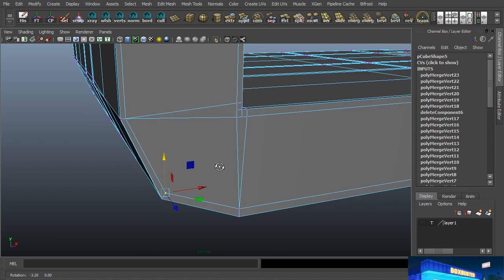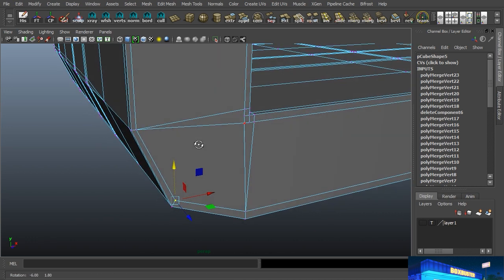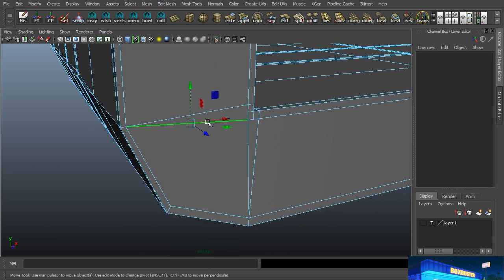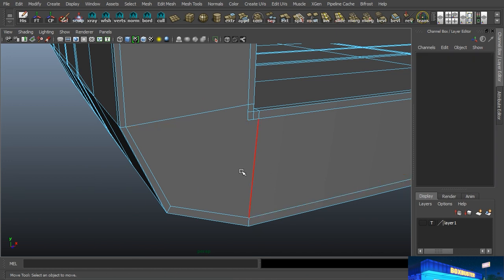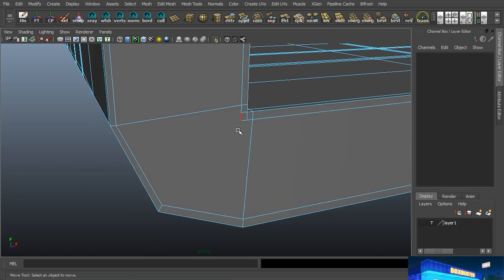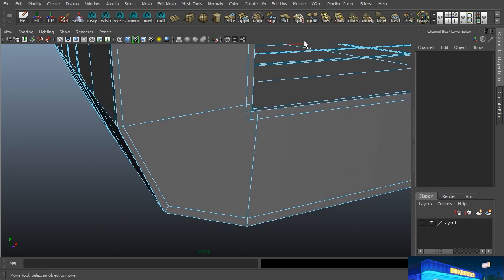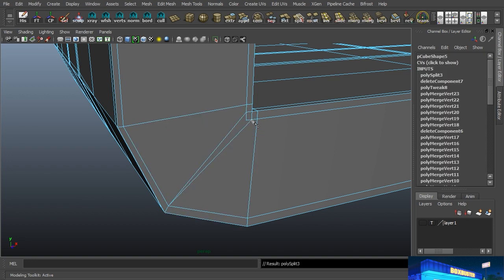So one of the things that we can try to do here, I'm not really sure what we're going to accomplish, but we can grab these two edges and go ahead and delete those. And now we can start separating this just like we did in the earlier lesson where we grabbed our multi-cut tool and we start to split this up a little bit. So maybe something like that. Then we maintain quads there, we maintain quads there.